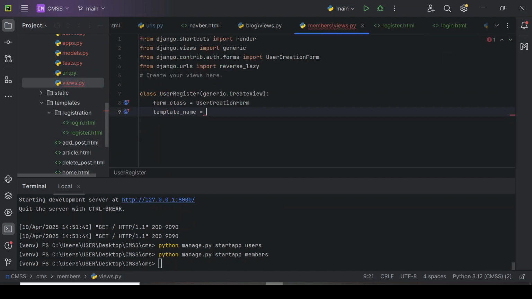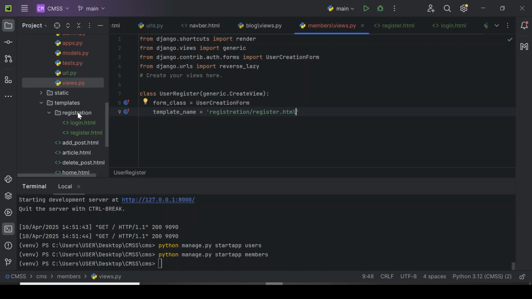So let's get back to our view, and now in our template name, let's say register. So not register, registration/register.html. Why did I say registration/register?